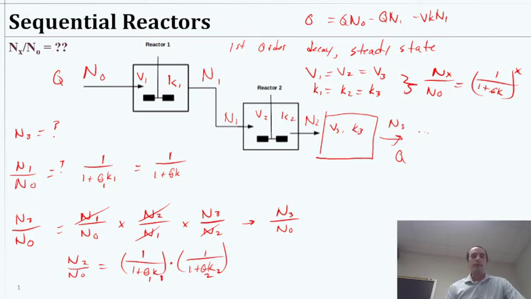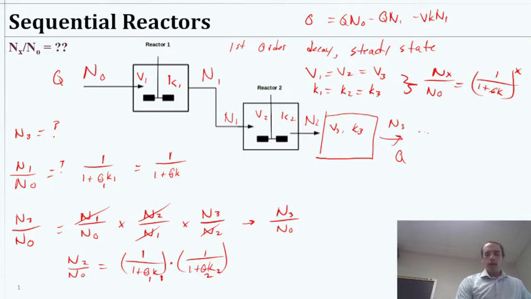We could flip it on its head and say, well, what about n2 over n naught? Or we could do n naught over nx or whatever. So we can adjust it algebraically, but it's going to work out in the same manner because we can multiply. On the left here, this is not just a label, it's also a fraction, right? This literally is n1 over n naught or n2 over n1 or whatever. So because that's a fraction and we know its relationship to the reactor parameters, we can combine them in that way and then expand. So just like we showed here.